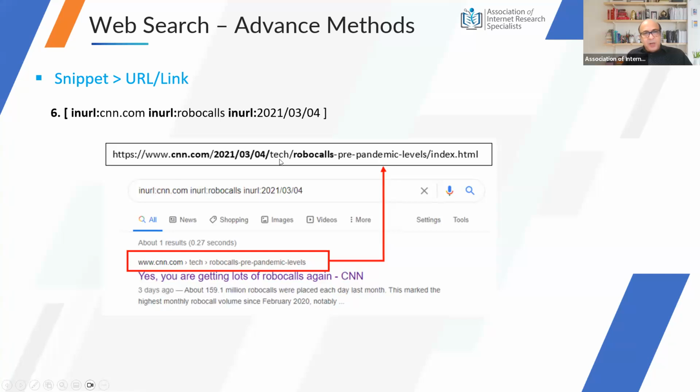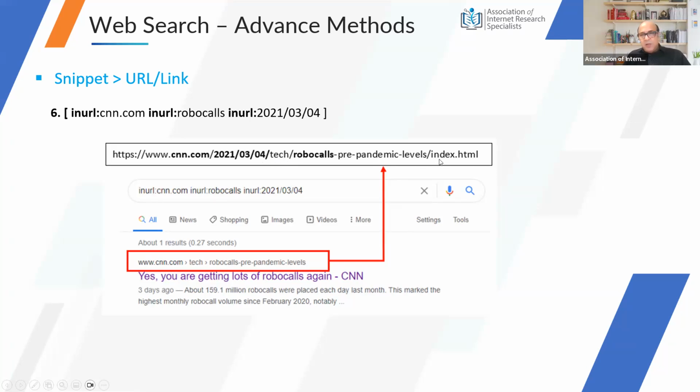You will also find navigations like, for example, in CNN.com, this is the date of the upload or where the story is uploaded in the news section. Within the news section, you may have the sub navigation called technology or TECH. So you would see that the subfolder is shown right here.